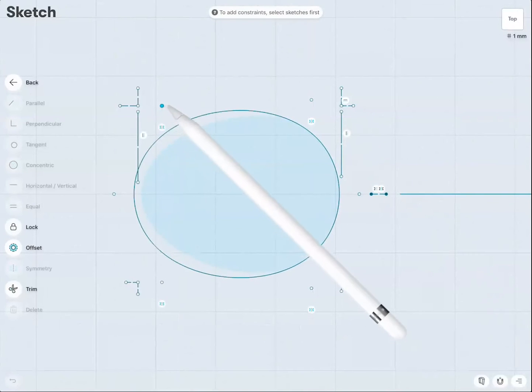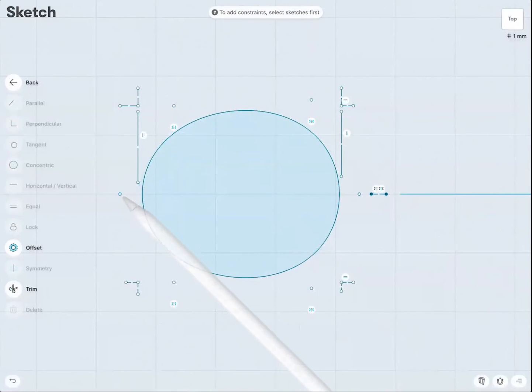You see, this way I can very quickly create a cross-section of the way it should look and feel. And I only work on one side, because the other side of the sketch is updated via the symmetry constraint, so I don't have to think about it too much. So that's pretty good.